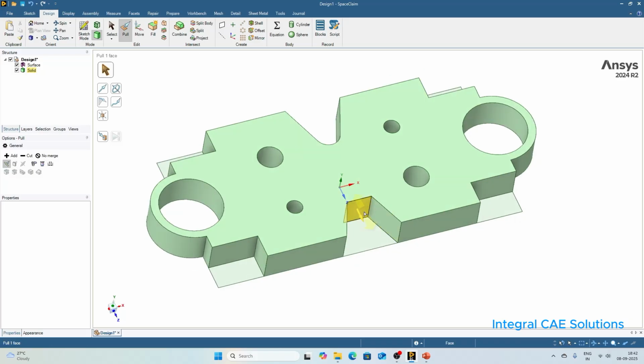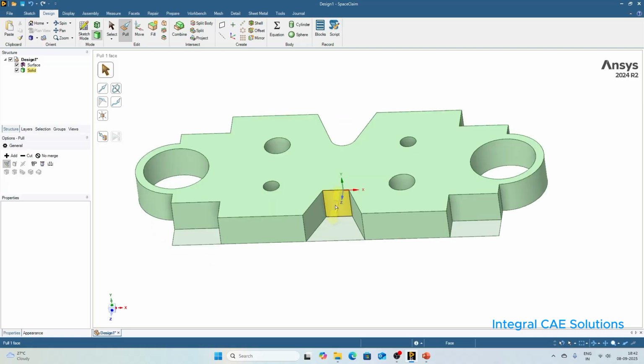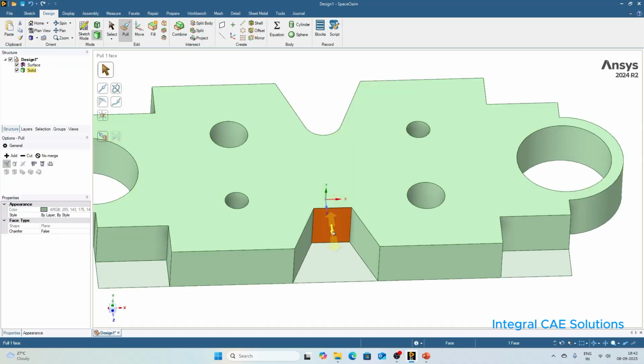Let's now try to move this angled face. This face adjacent to the angled surfaces. Select this surface, hold the left mouse key and move it in and out. You can see that the solid is getting updated. The side face angles are maintained here. The angles of the side faces are used as a reference, or they are kind of a constraint. Inside the material we can only go till the surface becomes a line.